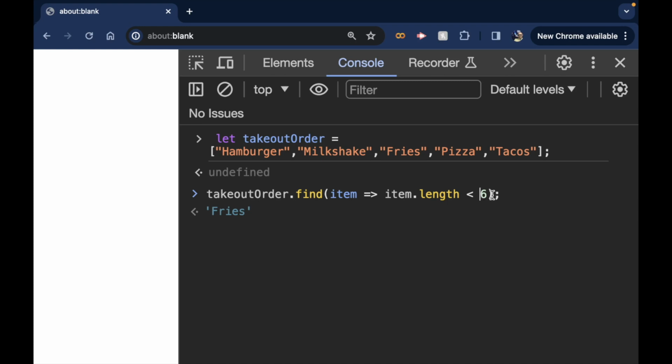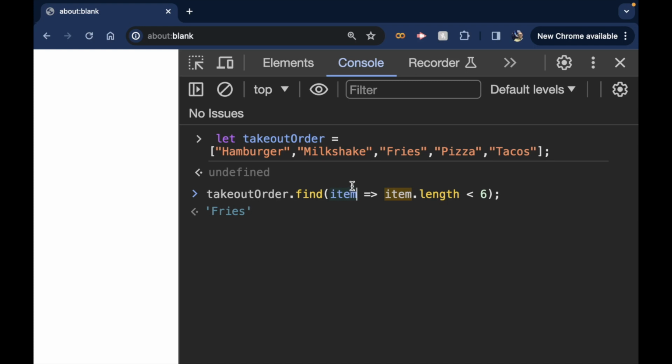Now this callback takes advantage of two useful syntactic features of arrow functions. First, because our function only has one parameter, item, we can leave off the parentheses around the parameter list.